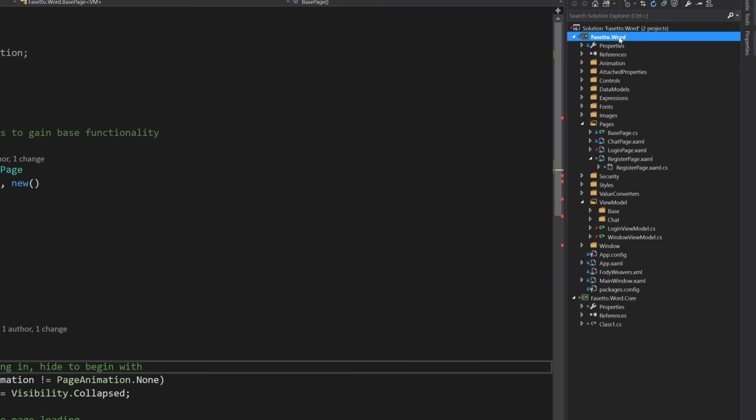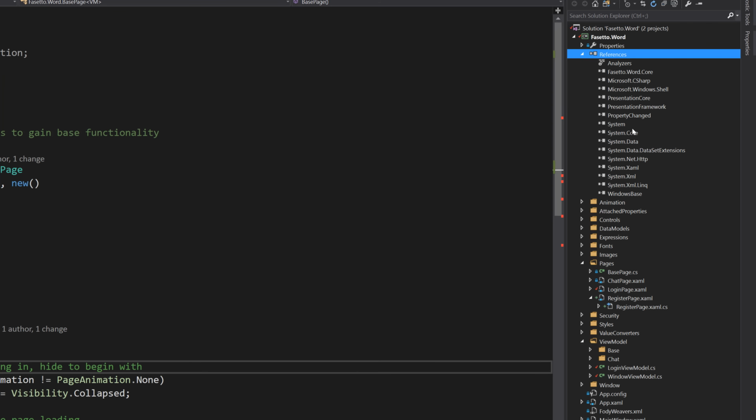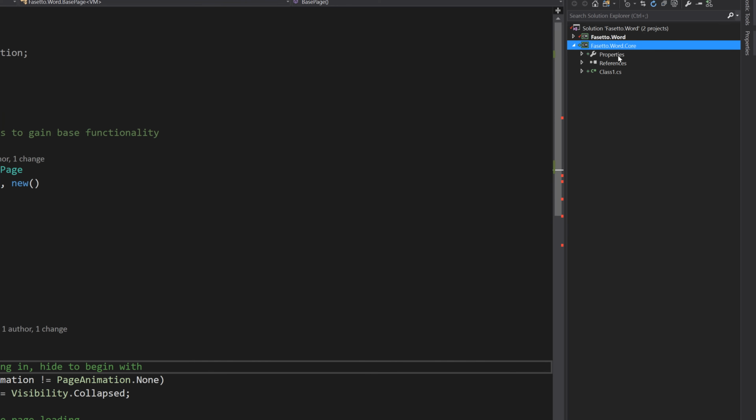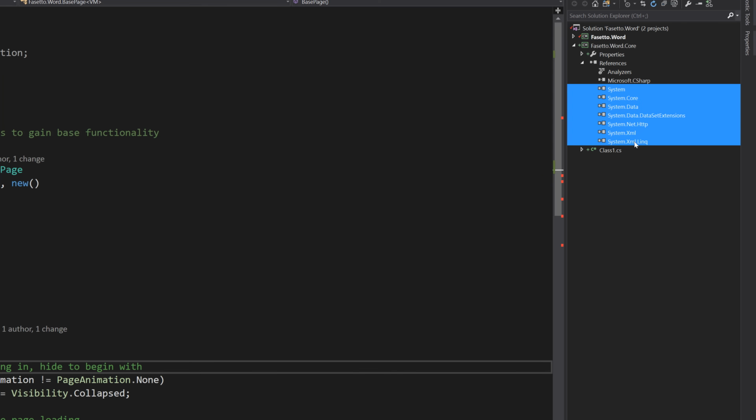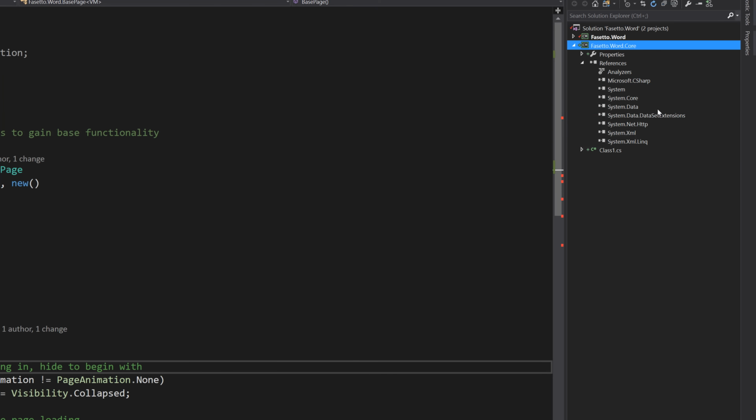So we couldn't then reference code inside of here in our iOS application when we come to make it, because iOS has no idea what WPF is or what some of these things are. Whereas if you look at our core library project now, the references in here are C# itself and the core .NET framework stuff, which is all accessible in iOS and Android and other things. So this can be shared.